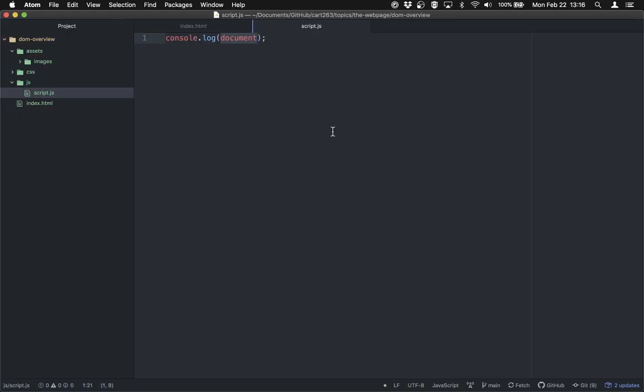The other thing that you're probably noticing, if you're more familiar with using a library like p5.js, for example, is that this console.log is not inside a function, right? I just said console.log document, that's all that my script has. There's no functions that are being run to do that, and that's fine.